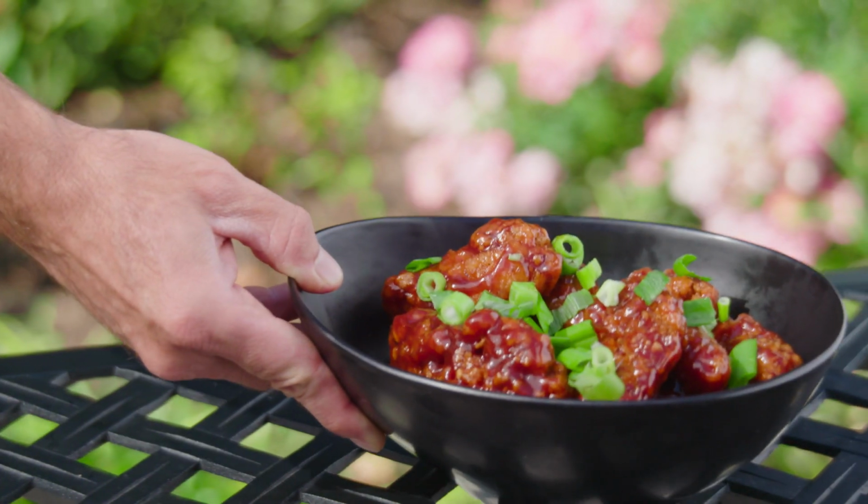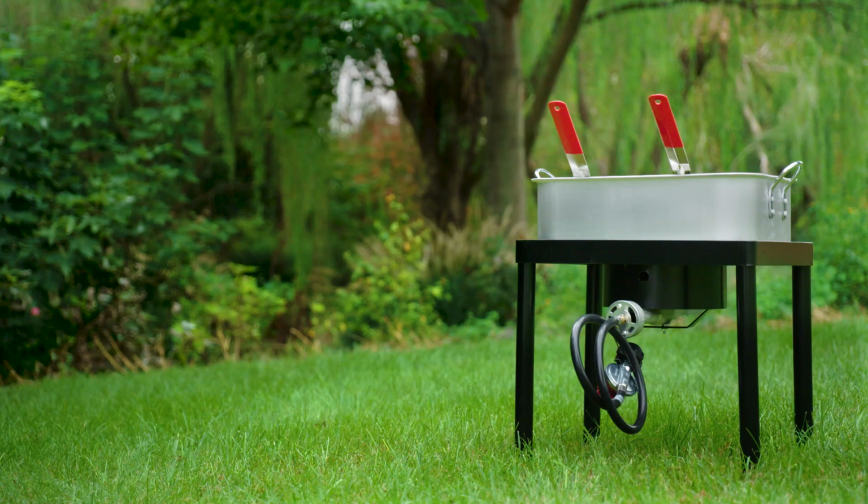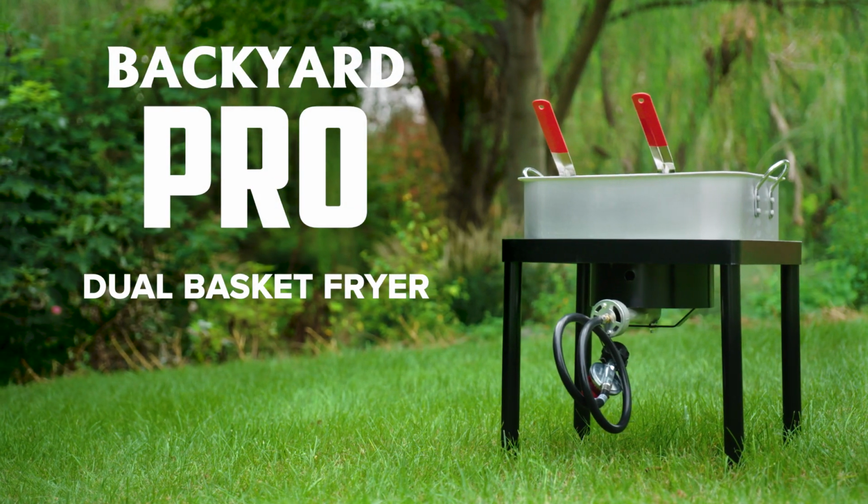Delicious food makes any outdoor event twice as nice. Create hot and crispy foods and delicious aromas with this Backyard Pro 18-quart fryer.